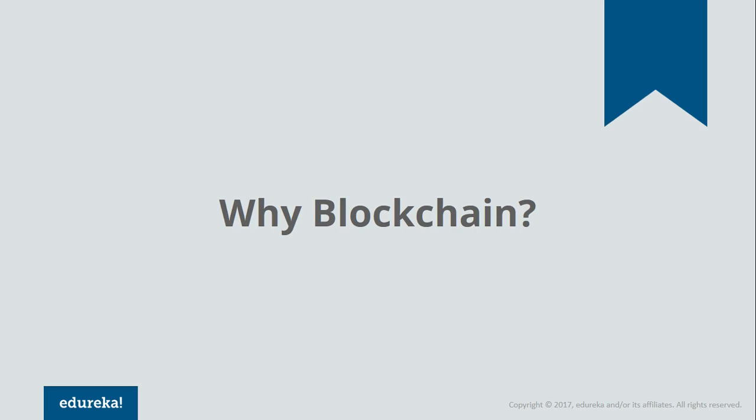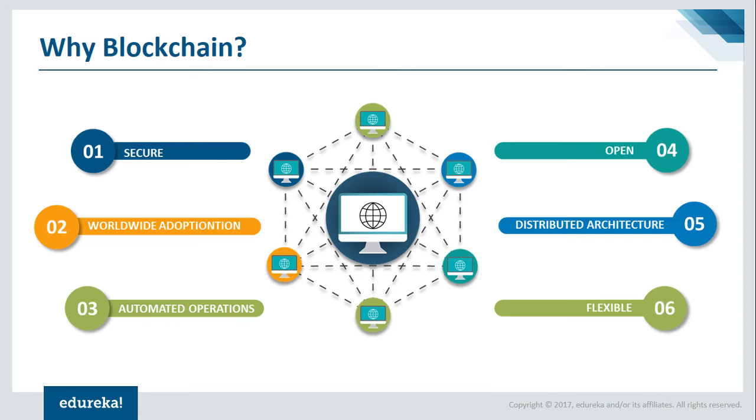Now, let's try to understand why blockchain. Blockchain has various features for that matter, but I've just listed some of them here. One of the major reasons which makes blockchain quite popular today is that it's impossible for anyone to tamper with any data that's present on the block or ledger as part of the blockchain. This is because of the various features and security measures that are already inbuilt in the blockchain technology.